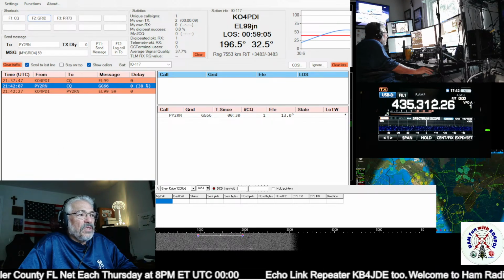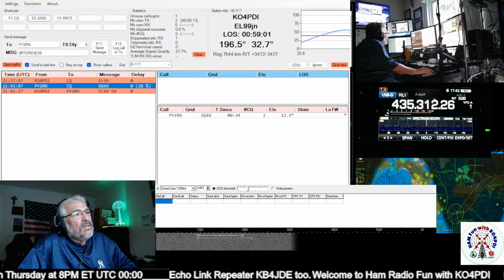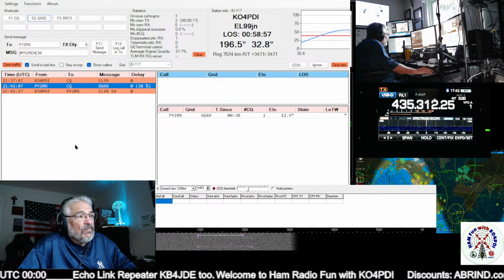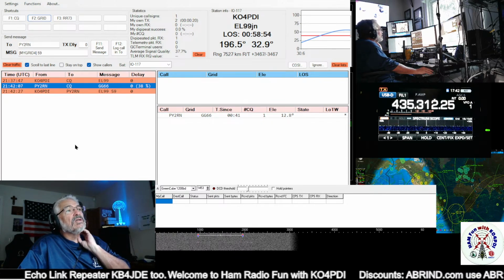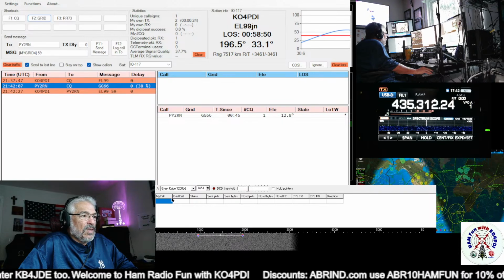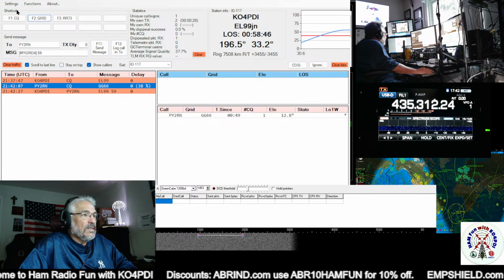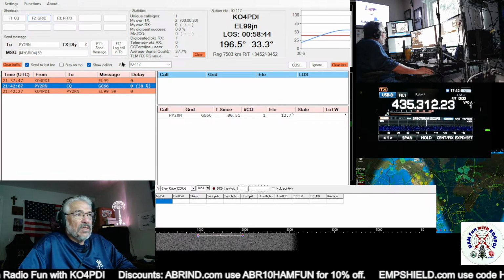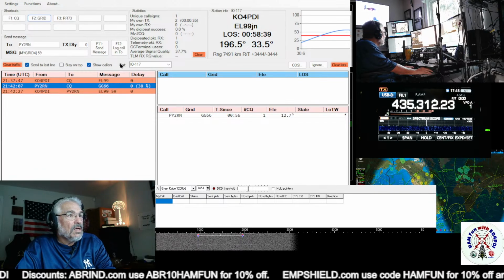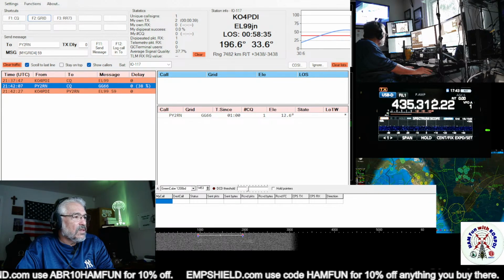It still says digipeater off down here. I don't know why, and I didn't see me transmit. I might have the ports wrong. Let me verify my settings. You can't see this, but I can. Let's make it the default settings.